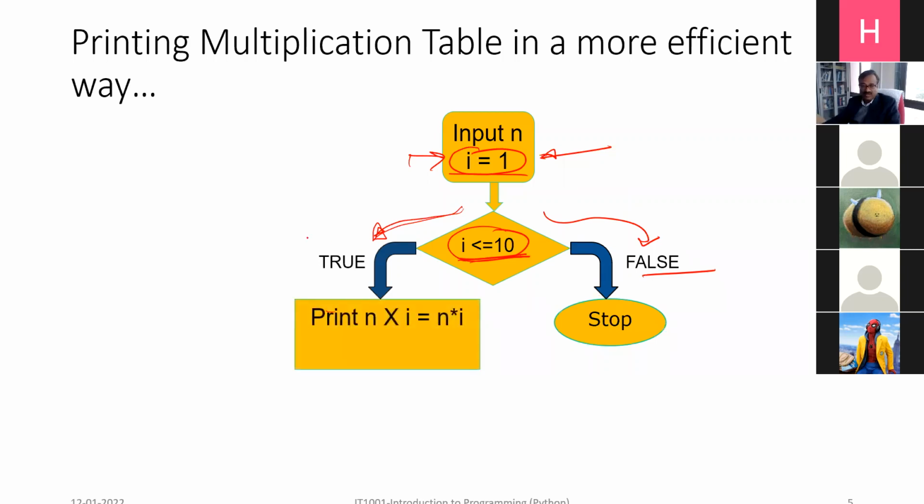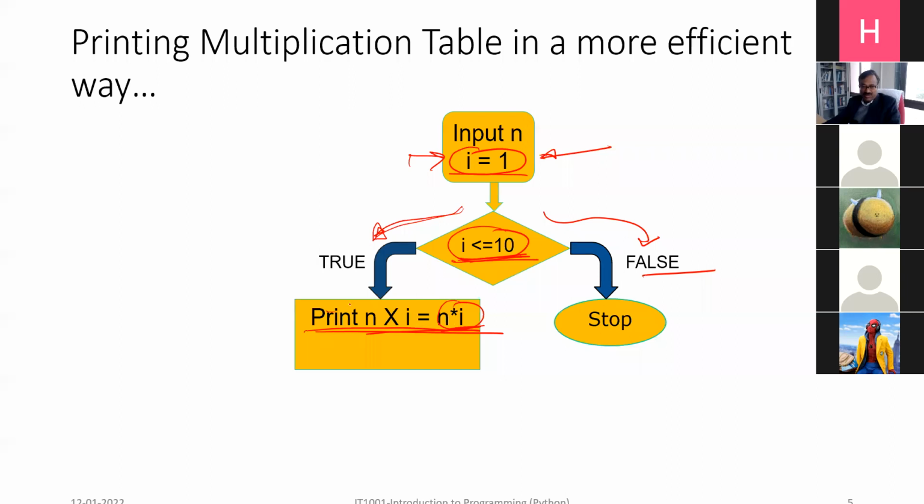So when this condition is true, we are going to print the expression we have already seen: print n cross I equal to n into I. This is an expression which will multiply n by I and give that particular element of the table, and this is what we're going to print.